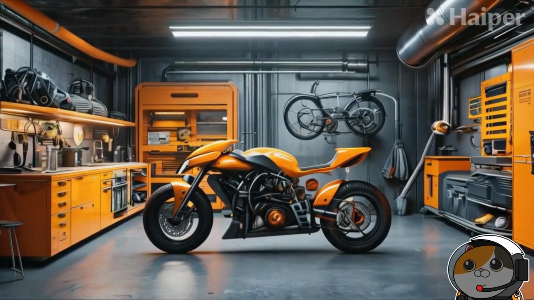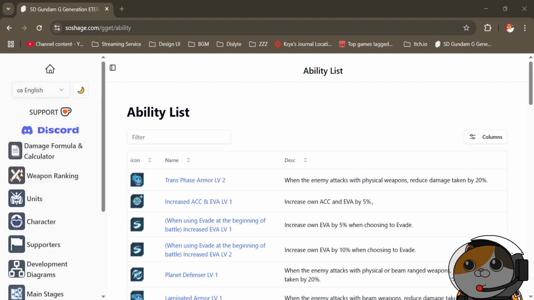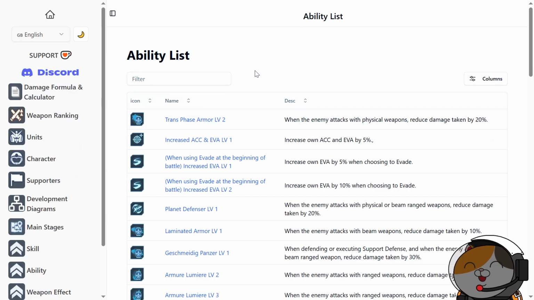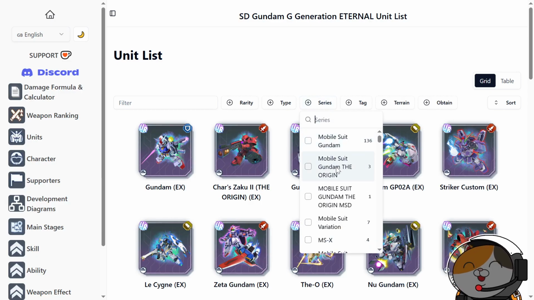Let's go to the website. Yay! So in this one, we're going to take a look. What are the units? We're going to see the series just now.